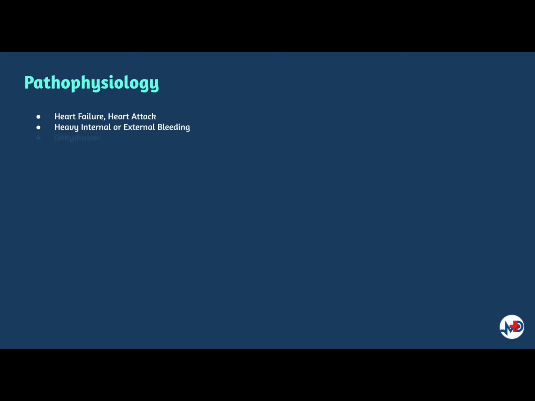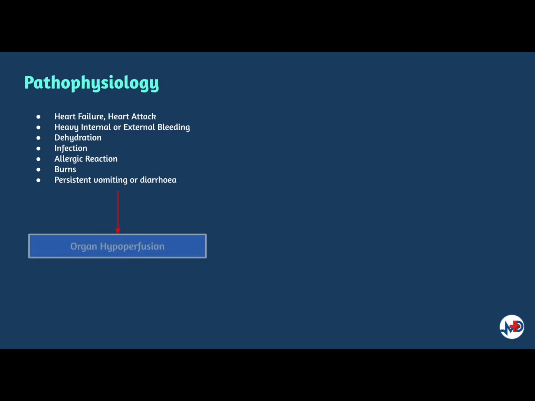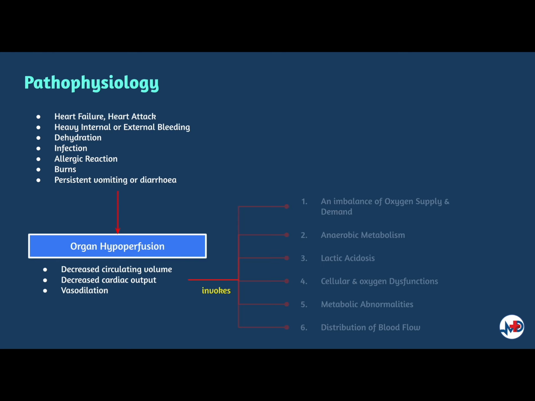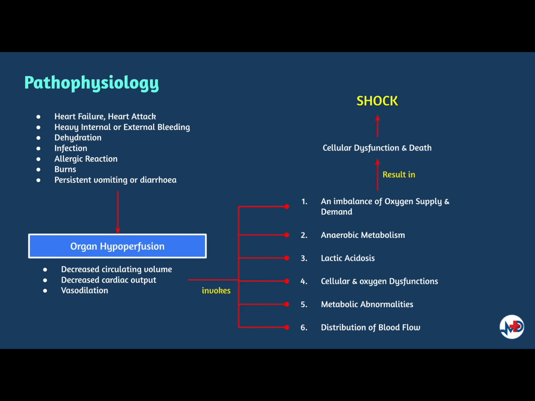Let's take a quick look at the pathophysiology. So shock is an acute, widespread reduction in effective tissue perfusion that invokes an imbalance of oxygen supply and demand, anaerobic metabolism, lactic acidosis buildup, and if prolonged, irreversible damage and death. The pathophysiologic events in the various types of shock are different and complex, with hemodynamic oxygenation changes or alterations in the composition of fluid components and various mediators.